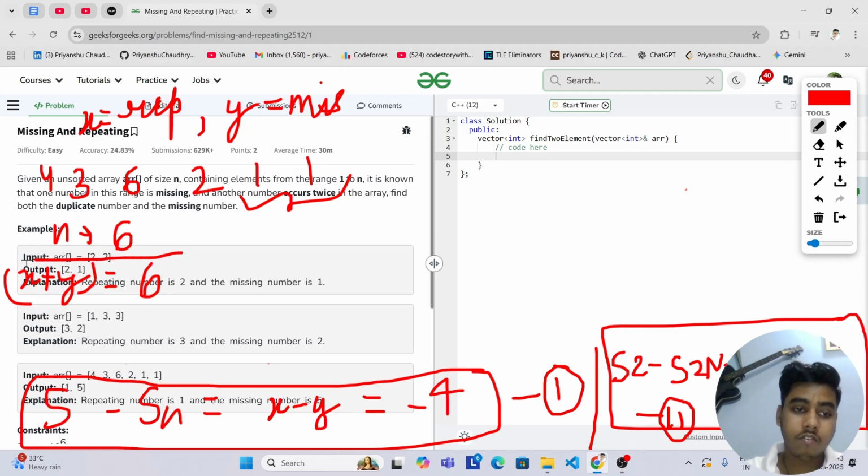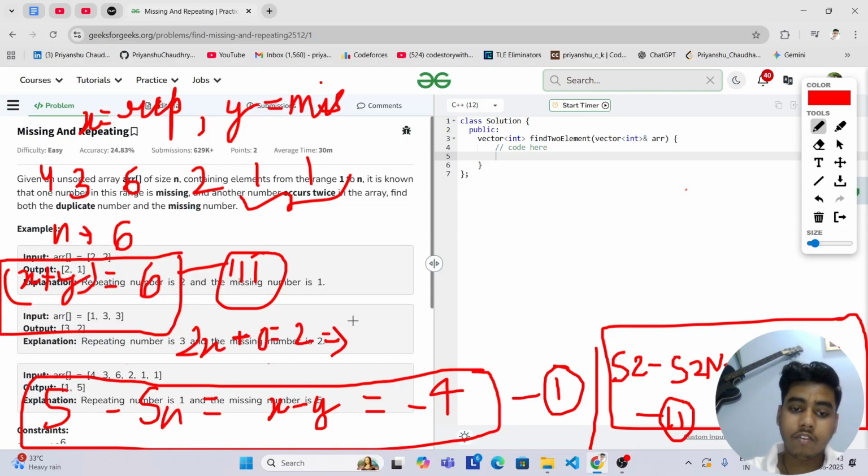Now we have got this equation as equation number 3. Now we just have to deal with these equations, and we can simply add equation number 1 and 3. If we add both the equations, we will get 2x, plus y minus y will be cancelled, so this will be 0. This will be equal to 6 minus 4 equal to 2, and this way we will get x as 1.